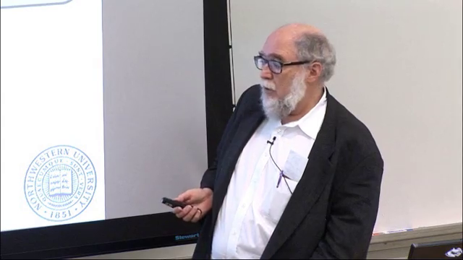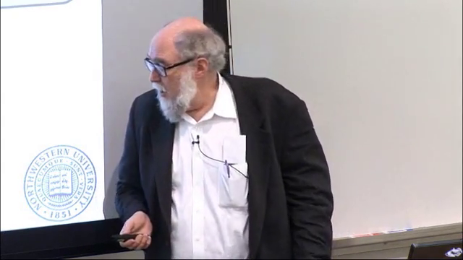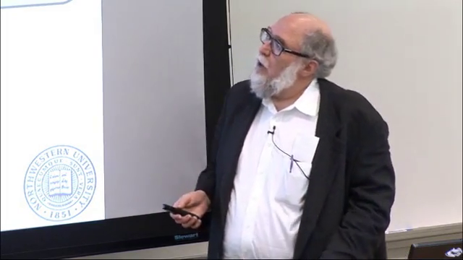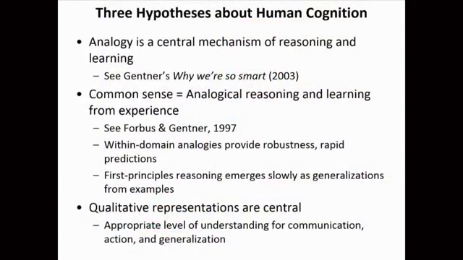Now, it turns out there's a substantial amount of psychological evidence supporting this model in phenomena ranging from high-level, medium-level vision, auditory learning, learning mental models, textbook problem solving, and conceptual change. And the evidence is both from purely psychological work with humans in laboratories, like reaction time studies and protocol analyses, but then also computational modeling. So the story is actually pretty interesting. So we have these three hypotheses about human cognition, and we think that to build AIs, we need to actually take these seriously. The first is analogy as a central mechanism of reasoning and learning.